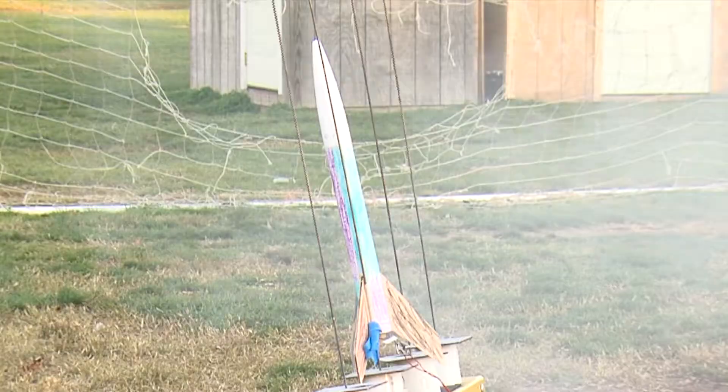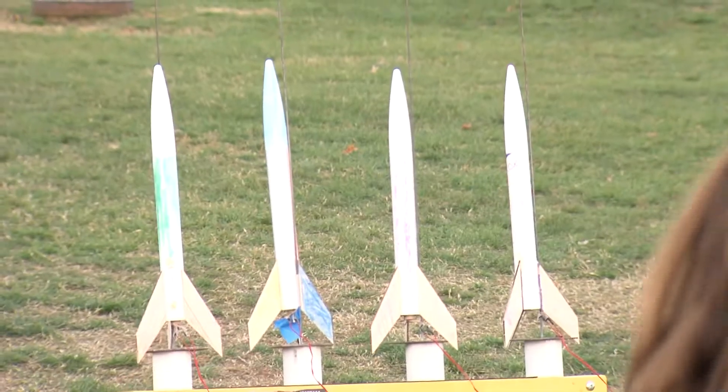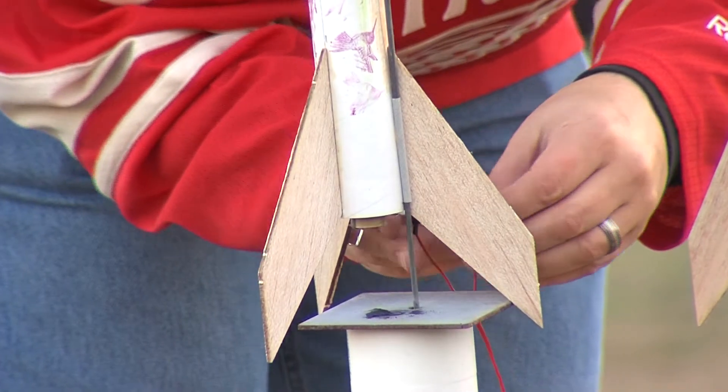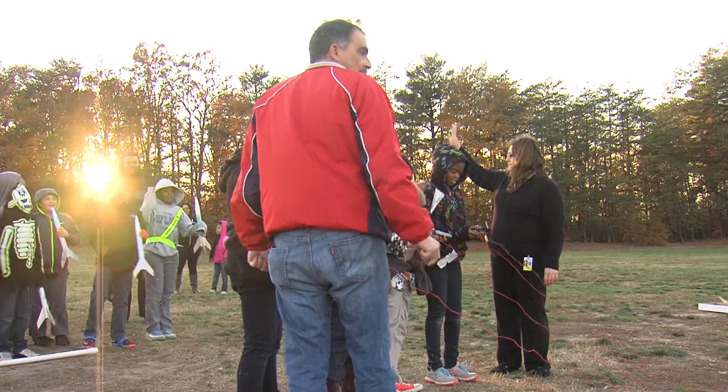"I think launch day was amazing." "Fantastic." "It went up so high and I couldn't find it, and my friend's rocket broke." "It was excellent. I was so surprised." "I was really scared because I thought my rocket wasn't going to launch. Two, one, go! My rocket went up and then it didn't use its parachute but it did a perfect landing." As you heard, launch day was successful. Every rocket shot off into the sky. More importantly, everyone involved with the Ryan Rocketry Club had a blast.